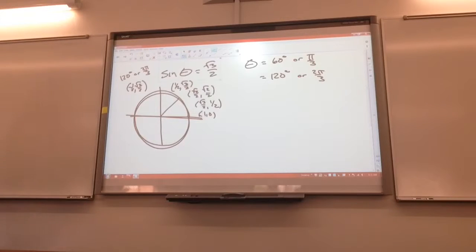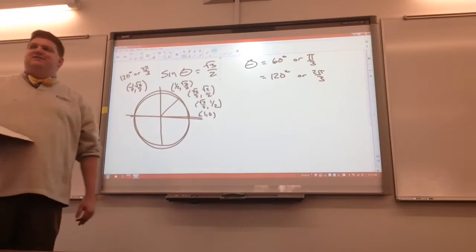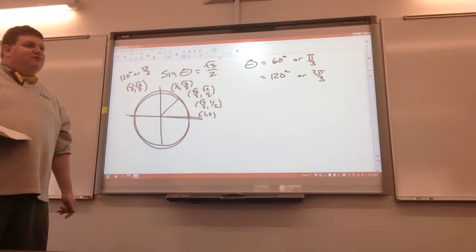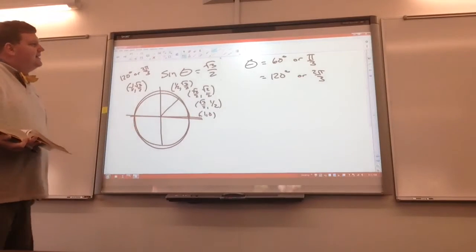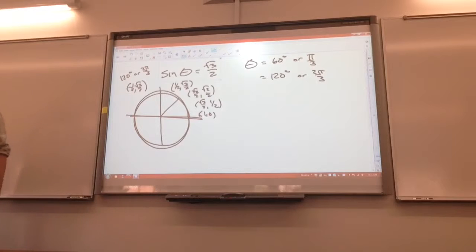Which can happen. I mean, we've seen that happen before with quadratic equations, right? When you have two zeros, that's two solutions. Well, here you're going to have two angles that give you the same answer, so you have two solutions, okay? That's a possibility, okay? Without any other domain restriction, I would just have to assume there's multiple answers.